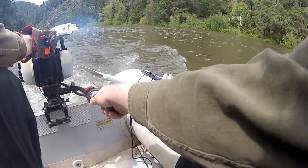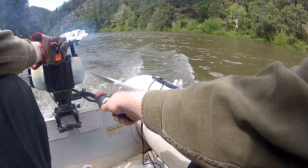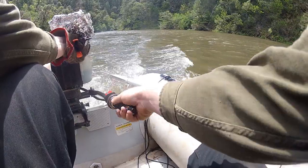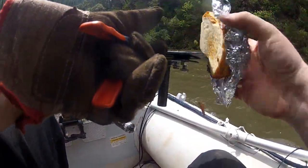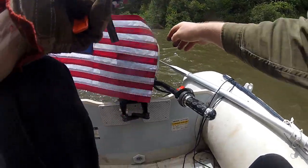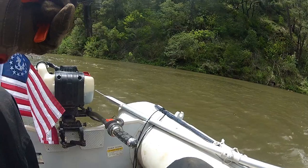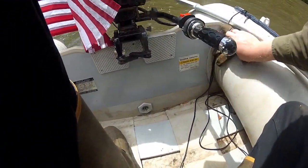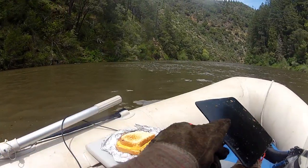The first one I made took about 15 minutes to grill. I almost dropped it in the water when it was done. The oil in the exhaust was condensing and splattering all over the boat. I couldn't help myself and had to take a bite. We'll go to shore and I'll do a proper review of the sandwich.